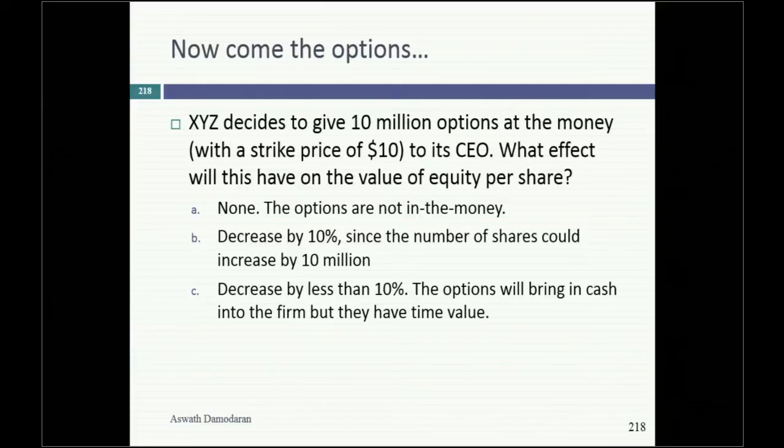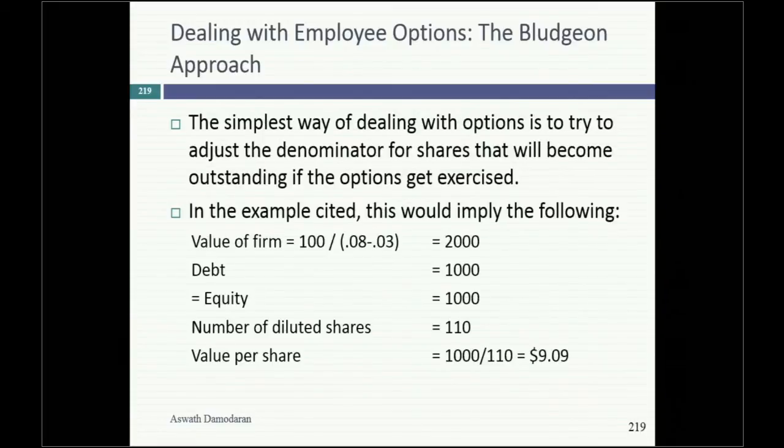It's not because people exercise these options today that should worry you. It's the fact that these options could potentially be exercised in the future. You're saying, we don't know. Nobody does, but that's what an option value does. It takes into account the likelihood that your option will be exercised and values the option. So I'm going to take you through the three approaches for dealing with options, and you're going to see all the different scenarios play out, and you're going to see why I think it's so problematic to do what many analysts do in terms of how they deal with options. So here's the first one.